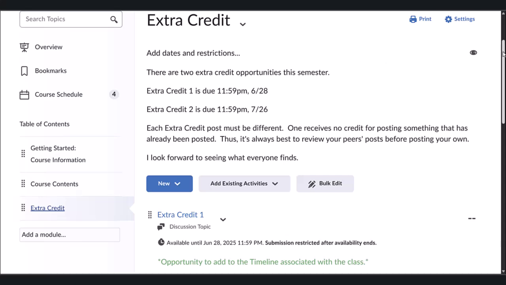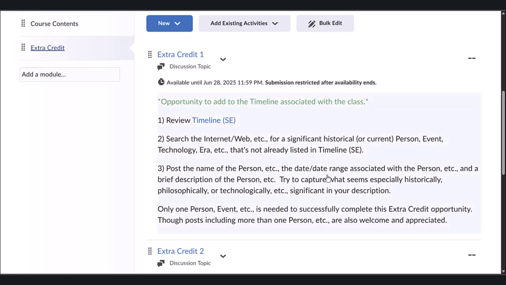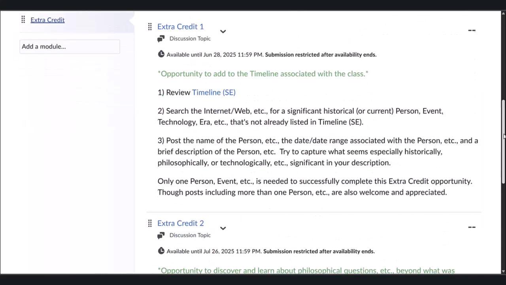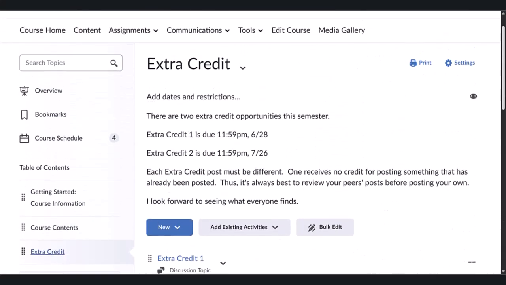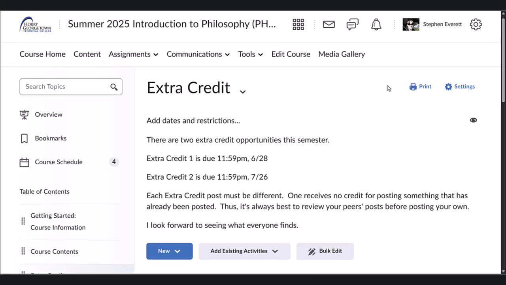And so how does each of them work? Well, you can do the first one anytime up to the date that it's due, but these are available right now. You can do these 2 extra credits at any point throughout the semester up until the day that they're due. And you can do this one after the very first week, actually. Extra credit 1, extra credit 2, I would say, wait till after the first week to do it. But anytime after the first week, you can do it. So these are available throughout the whole semester up until the date that they lock down. When they're due, after those dates, you'll no longer have those opportunities available.